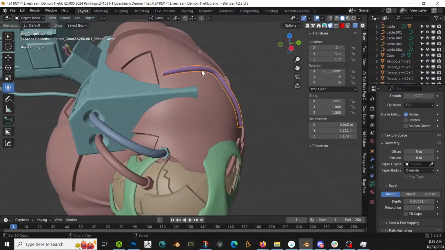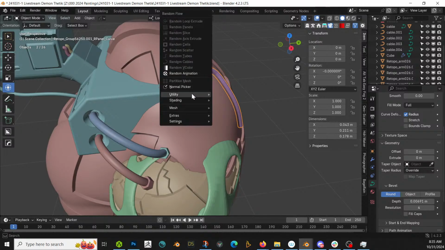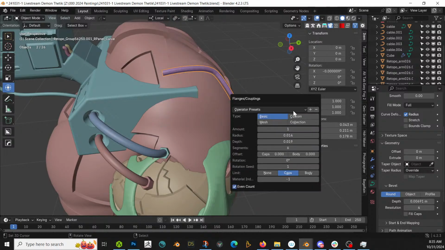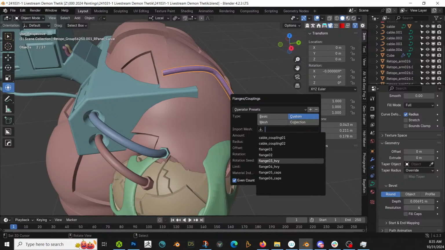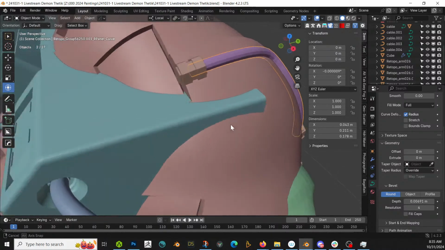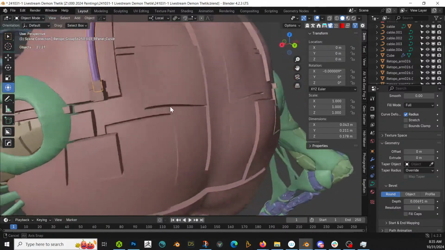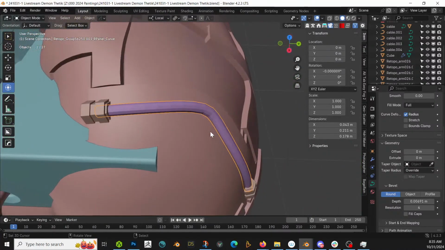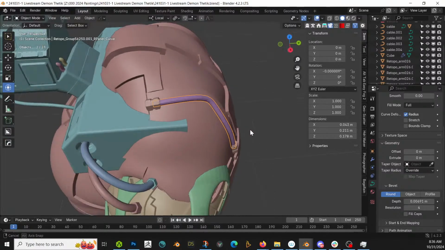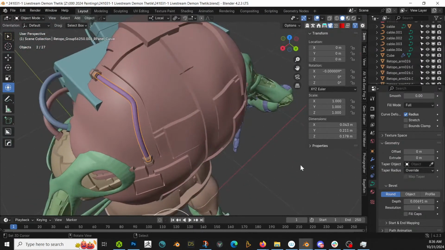Cool, liking it so far. Then we utility flanges and couplings, and we'll just go with a custom, make it actually cooler looking this time. Cable coupling, yes. That kind of does neat things. Kind of makes it look like it goes somewhere. I like that. No notes, doing that.